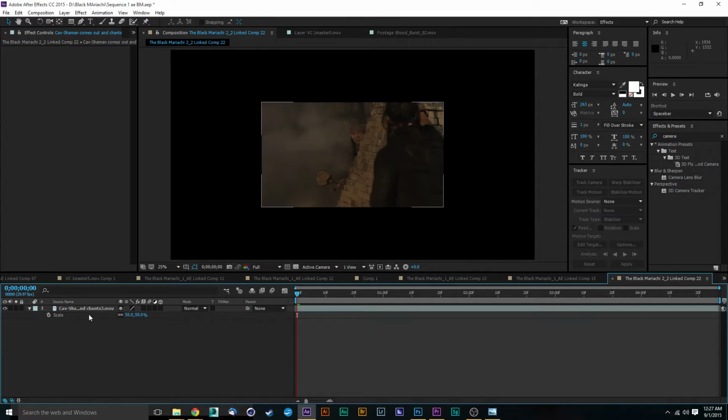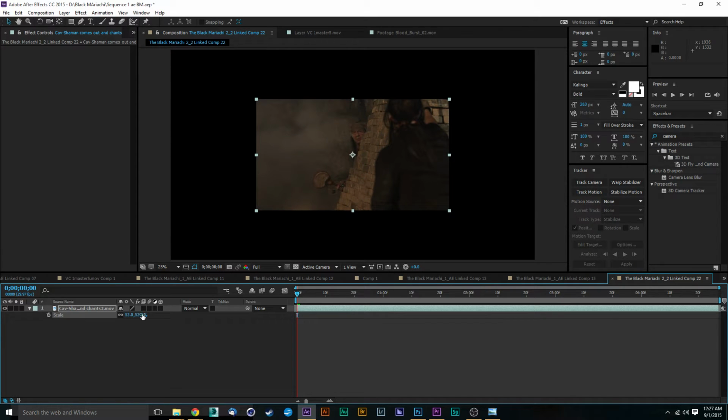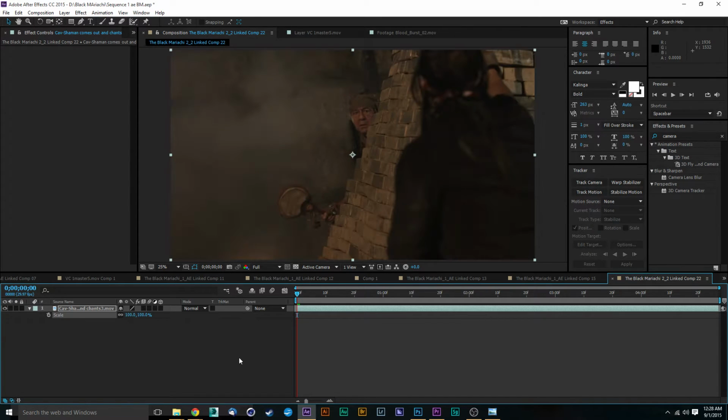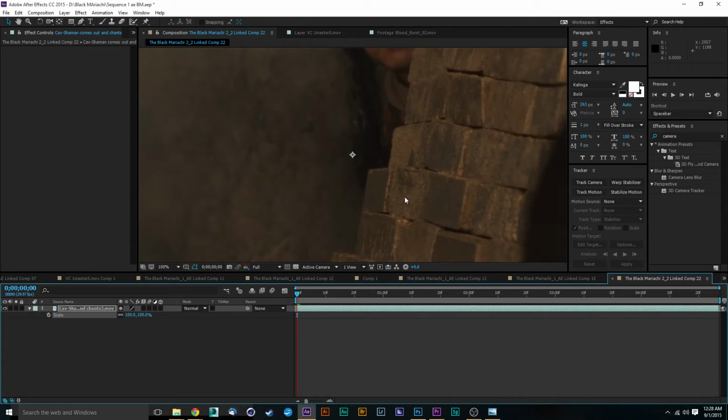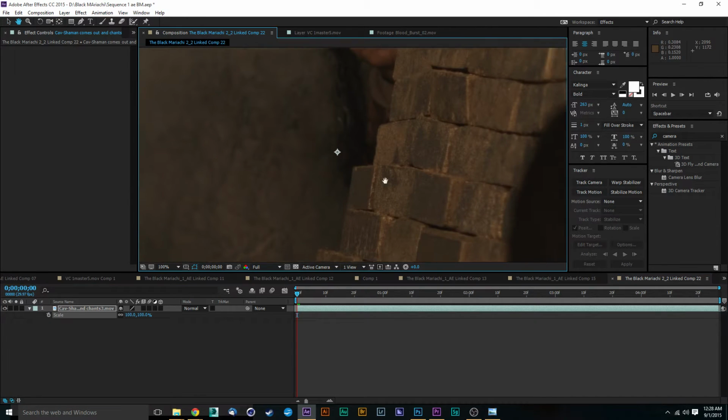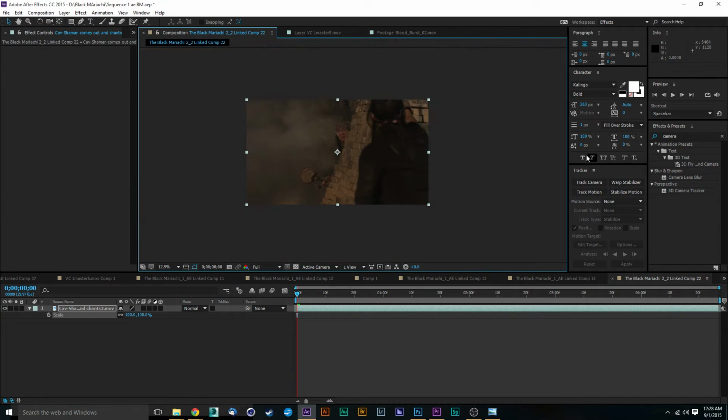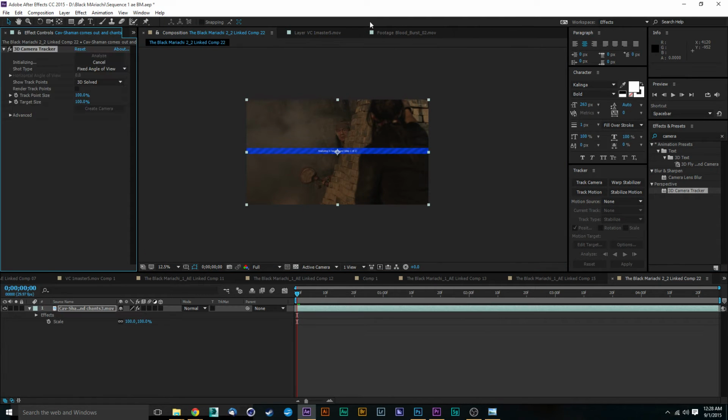Okay. And scale this back up to 100. So now we're working at the full resolution here, 4K. Cool. And let's try it again. Boom. Should take a little bit longer, just because it's analyzing something that's much, much larger.